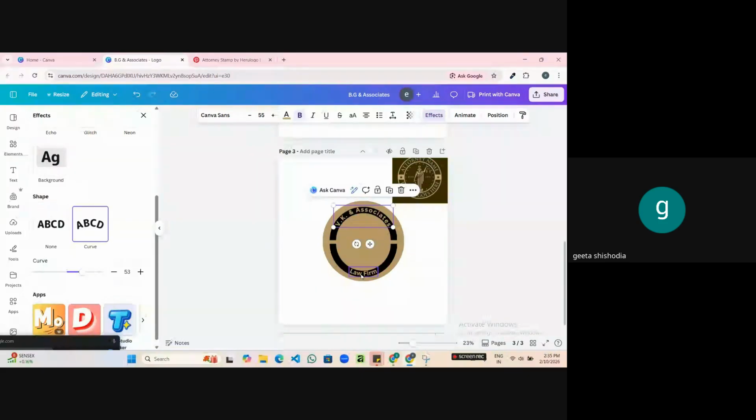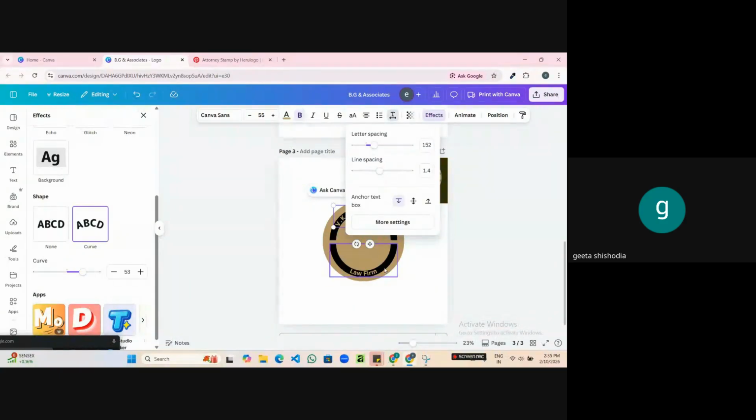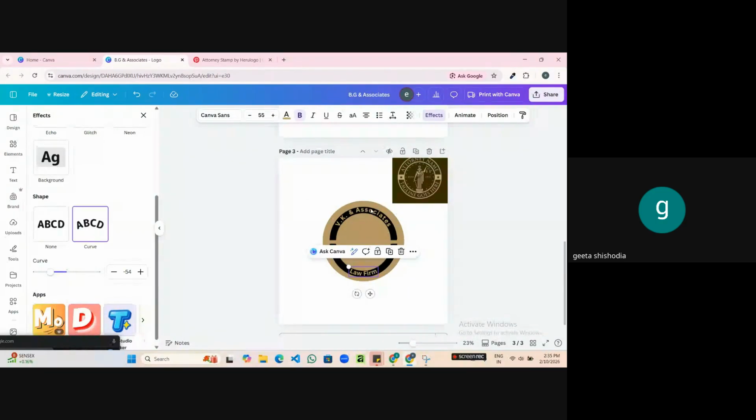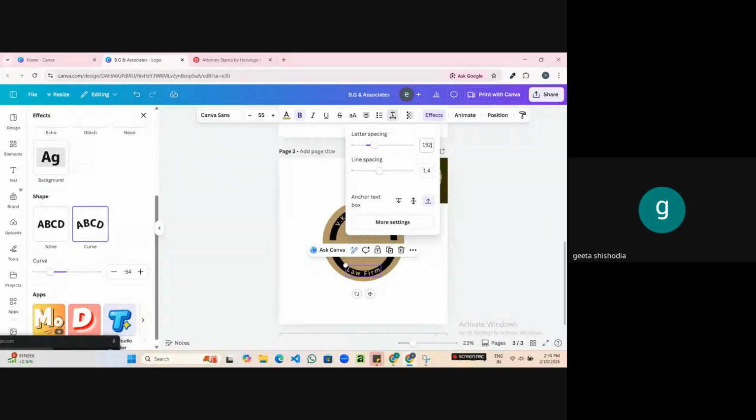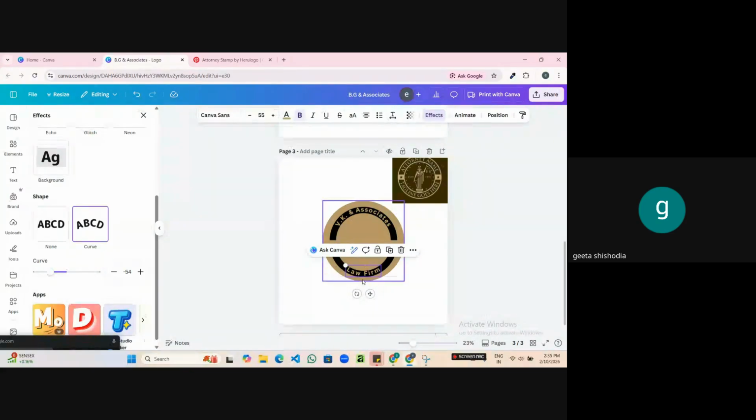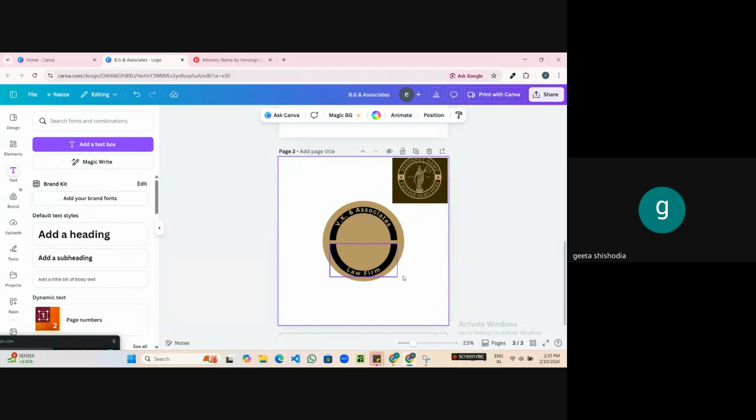Similarly for law firm also, I want this same 152 letter spacing. So just click here on the T, and you can manually type 152. So this is spread like this.